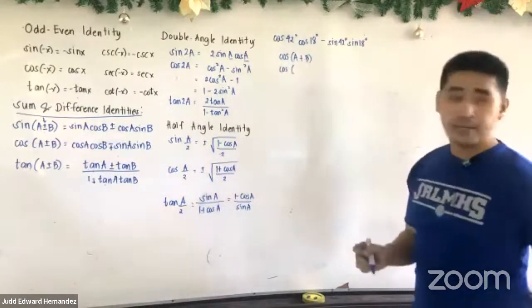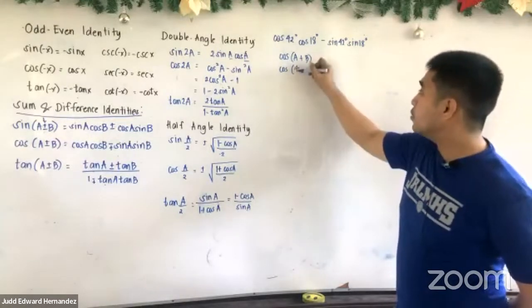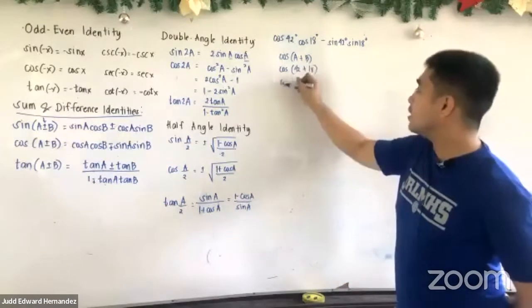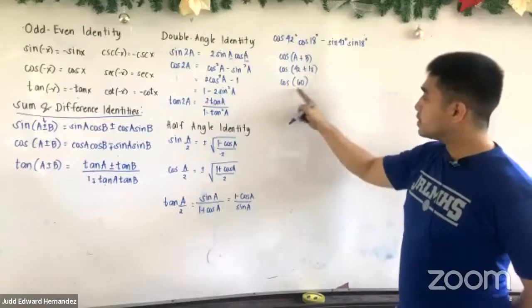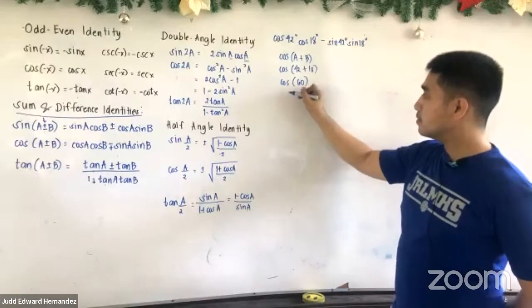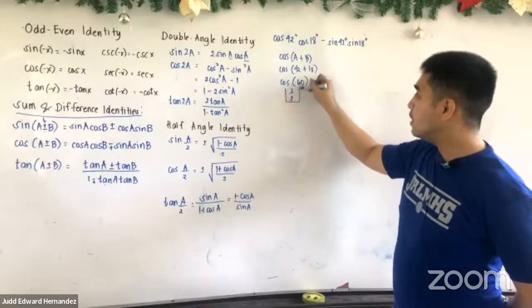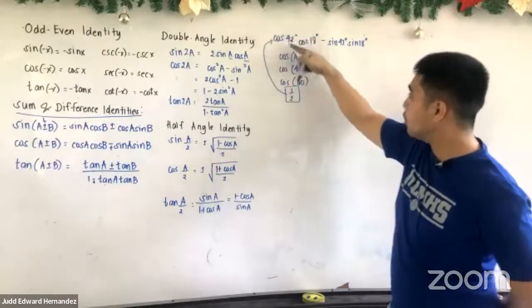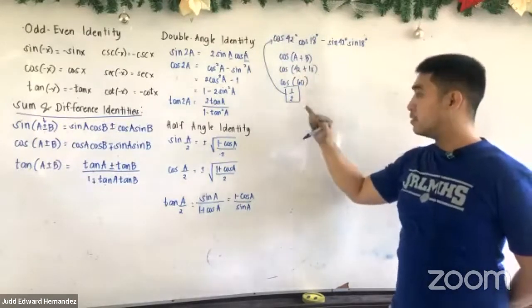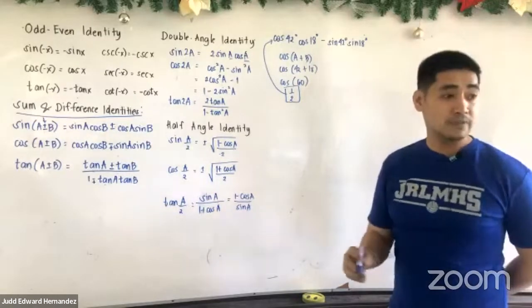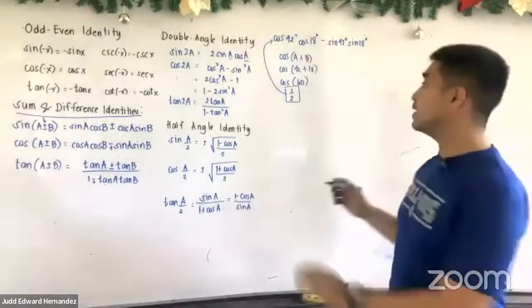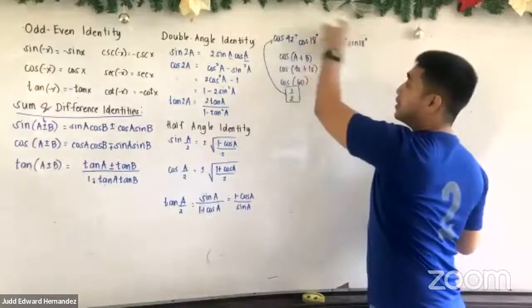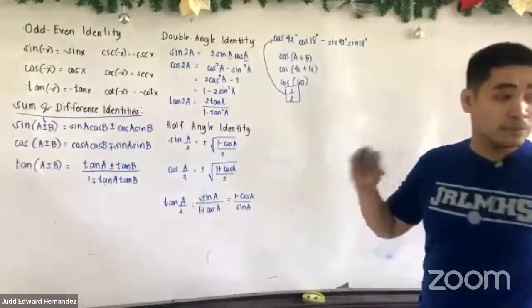The two angles are 42 plus 18. And what is 42 plus 18? 60 po. Therefore, what is cosine 60? 1/2 po. Cosine 60 is 1/2. And if you're asked to evaluate this form, therefore, the evaluated answer would be 1/2. Is that clear? Maliwanag po ba? Maliwanag po ba na kapag given kayo ng ganong form is ito lang yung gagawin nyo? Ganito lang po. Okay, next example po tayo.